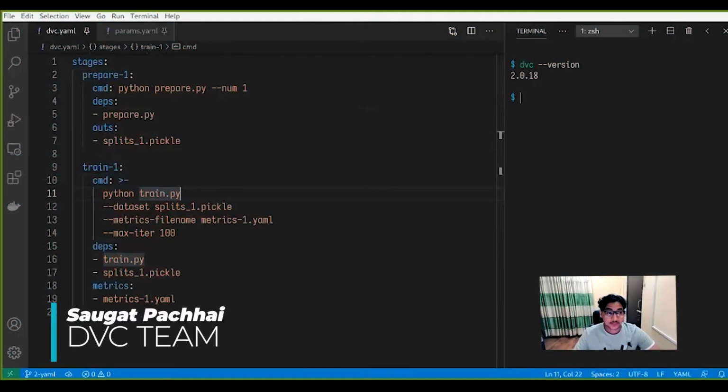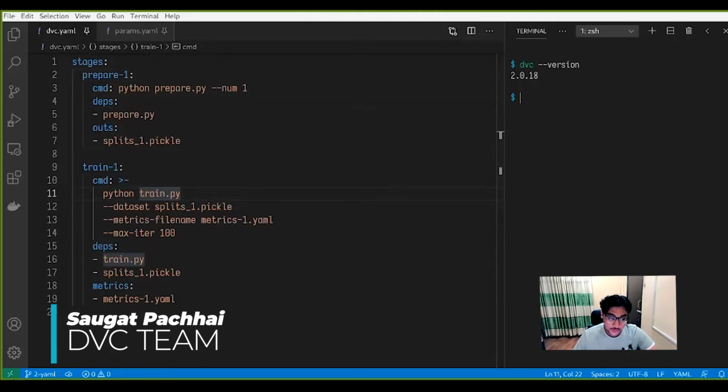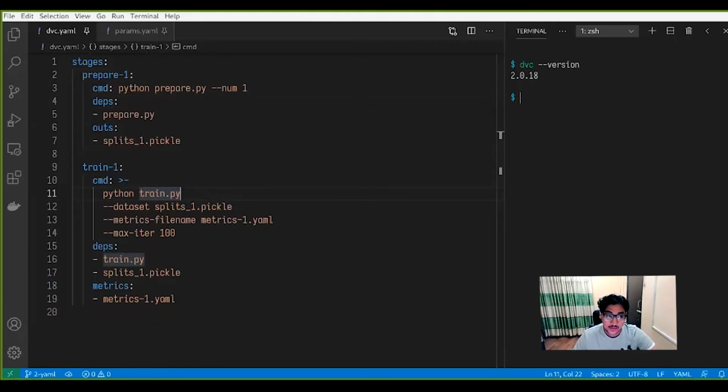So hi, everyone. We have been working on improving the pipelines feature in DVC for quite a while now. Our objective with pipelines in DVC is to keep them lightweight, yet powerful. With that, we introduced the DVC YAML file format in 1.0, which made it easier to read, write, and define stages in pipelines, and that too in a single file. With parameterization in 2.0, we are trying to reduce duplications between params, your configs, and stage definitions in the pipeline.